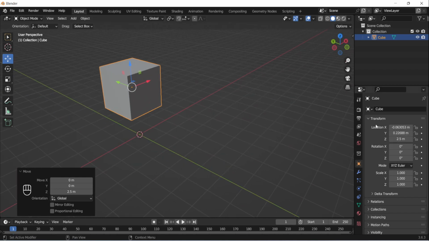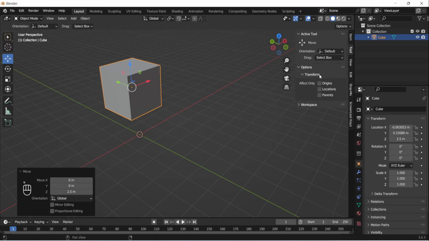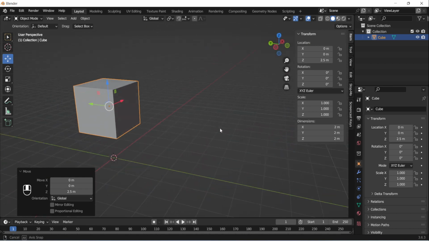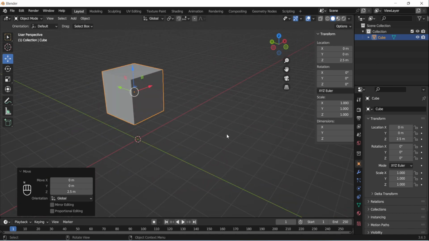You can also set the location here, and you can also tap N on your keyboard, go to Item, and change the location and the transform here. So if I wanted to put it at 0, 0, 2.5, you can do that here as well.